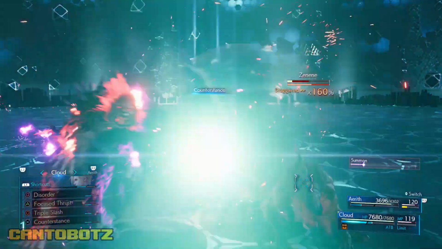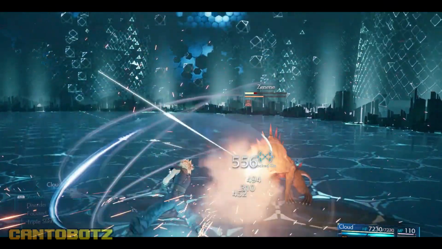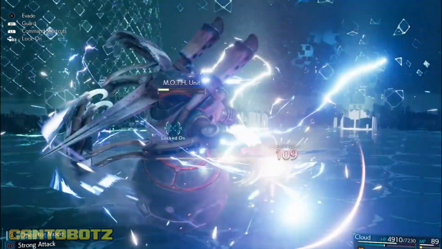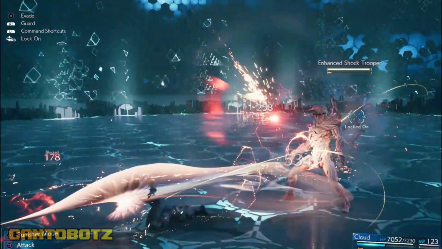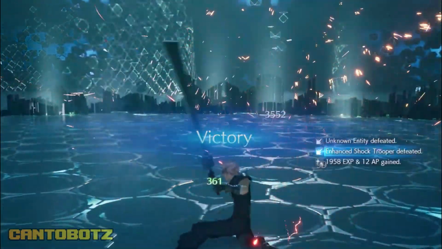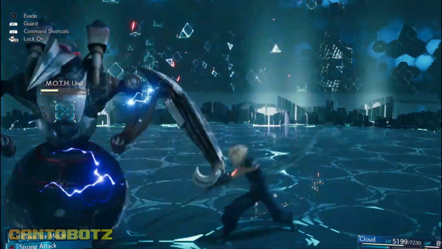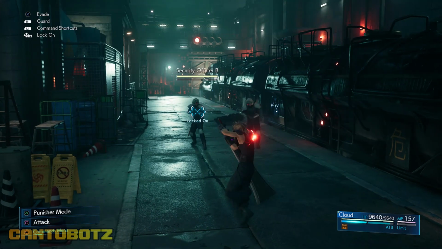Alright, moving on to the next item, did you know that Cloud can counter ranged attacks? You see, Cloud's Punisher mode sacrifices mobility in exchange of powerful attacks. One cool feature of this mode is it can automatically counter melee attacks as long as you hold the block button. This is a very good tactic against human or grounded enemies. But you know, there's this one weakness of the Punisher mode, and that is it can't block or counter projectile attacks. And if you're wondering how to counter the said attacks, the secret lies within the Twin Stinger weapon, which is the final weapon for Cloud.